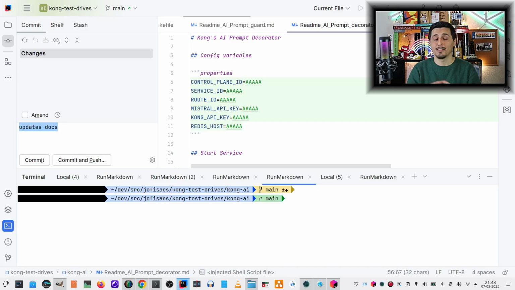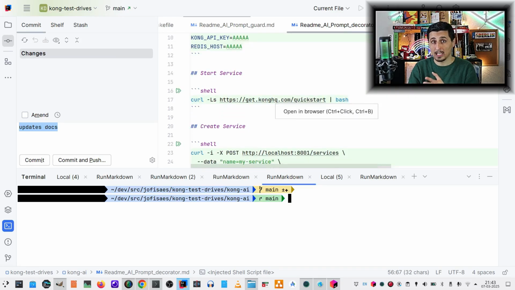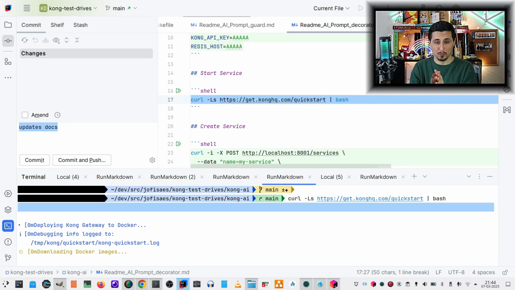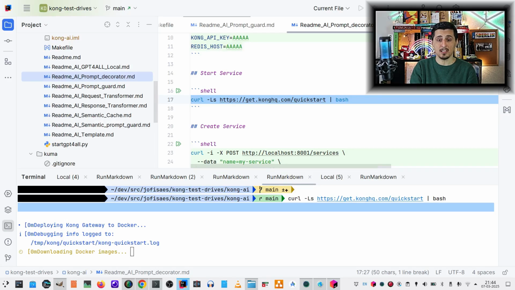And to do that, like in any other test that we've done before, we first start our API gateway locally, and in this case we don't need to use Kong Connect to make these tests. We can just launch our OSS version locally, and as we have seen before, it is simply by launching this script over here. Again, these tests are located in Kong test drives. This is a project that I have under my handle, J Esperancinha. Here we've got all the different README files of tests that I'm making with other AI plugins for the Kong gateway. And here we can find the README AI Prompt Decorator, which is the file that we are following in this video.